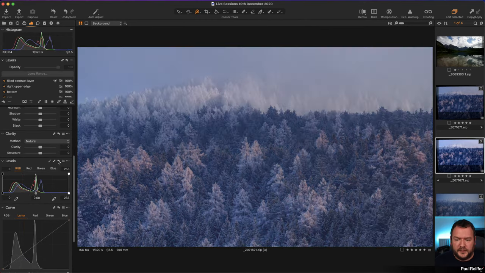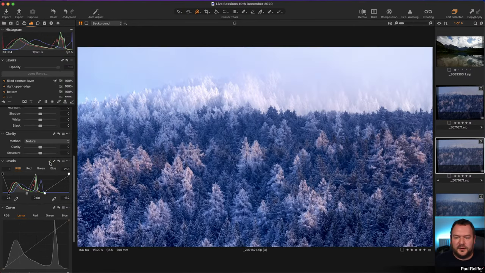Now, if I undo that and use the auto levels function, which is the wizard, the little magic wand, let's click on the wizard. So what has that done? Well, auto levels is really, really simple, actually. It looks for where the data really starts. If you've got this sort of underlying flatline bits of information, it's going to skip over those a little bit and look for where there's meaningful data in the histogram.